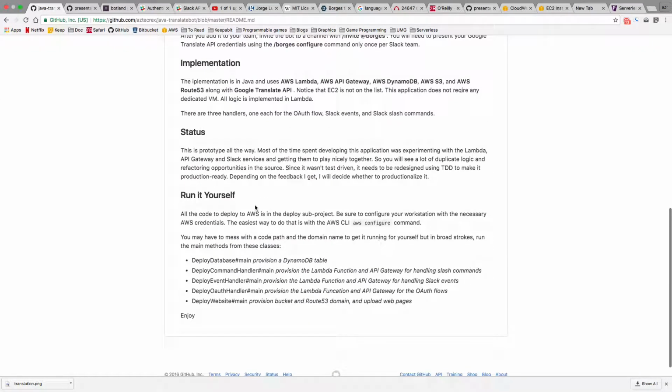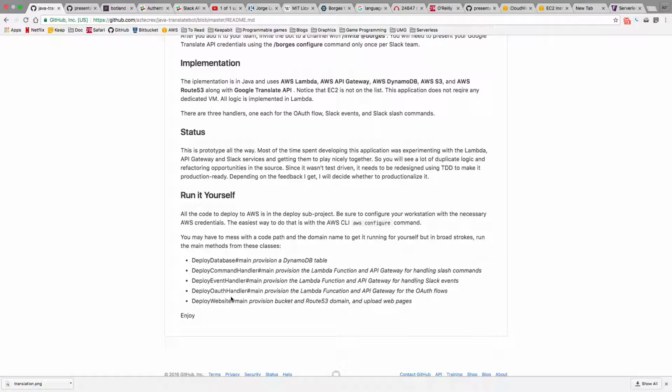But I have here listed, if you want to run it yourself, you do have to run these 5 things. The reason there are 5 things now is because while I'm developing them, I want to be able to spin them up independently and try things out differently. Eventually, I'll put them all together into one sort of Uber deployment package that would get everything out. But there's one that deploys the databases. There's one for each command handler, event handler, and OAuth handler that deal with spinning up the Lambda functions and the API mappings. And then I have one for deploying the website.